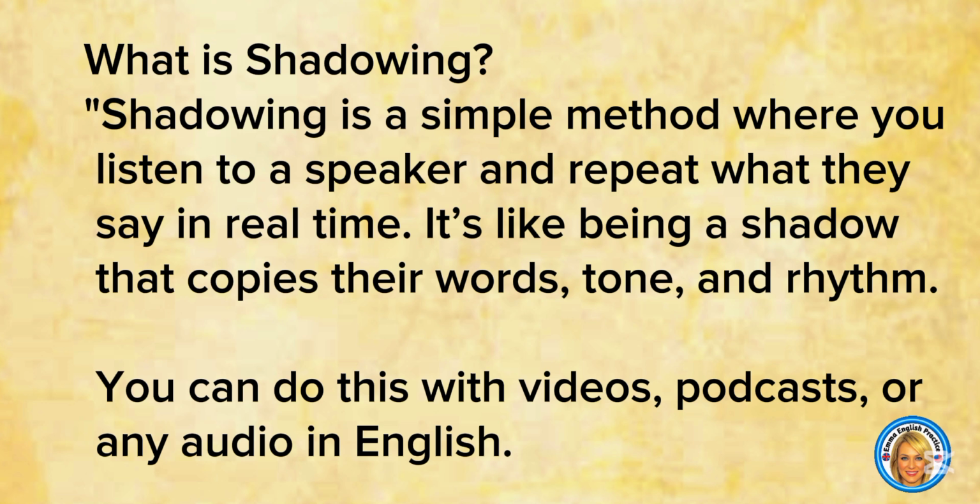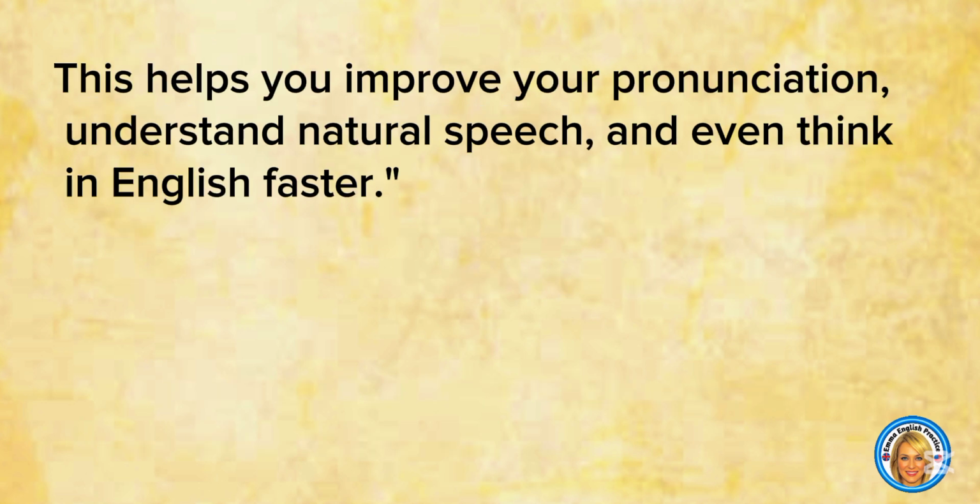Shadowing is a simple method where you listen to a speaker and repeat what they say in real time. It's like being a shadow that copies their words, tone, and rhythm. You can do this with videos, podcasts, or any audio in English. This helps you improve your pronunciation, understand natural speech, and even think in English faster.